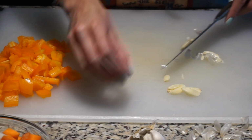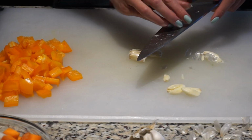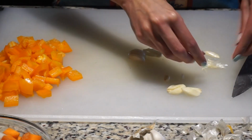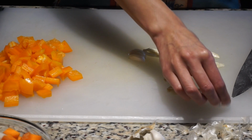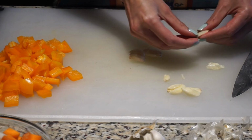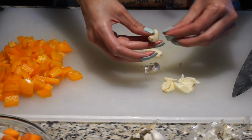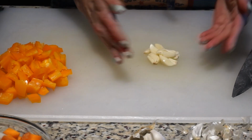And you just keep going till all your cloves are nice and smashed. So make a little pile of your smashed garlic clove, make a little pile of the skin, move over all that nice, delicious peeled garlic. Now we're gonna mince it. Mincing it, you have a couple options.